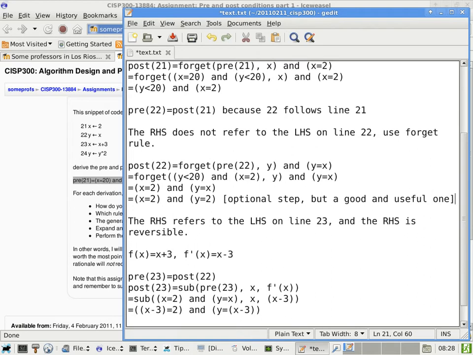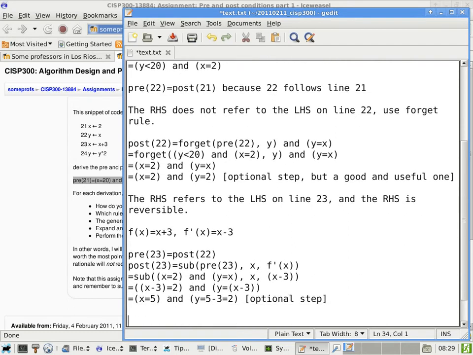Because if you take that one extra step, then in this step here, y does not equal x anymore. It just equals 2. And the substitution operation will not have done anything to y at all because it does not refer to x. Mm-hmm. But even the way it is right now, it still resolves correctly. It's just more cumbersome at this point. Okay, so that's a good point. So in this case, I can also say, as an extra step, x equals 5 and y equals 5 minus 3 equals 2, and I will just say this is an optional step.